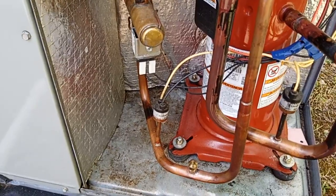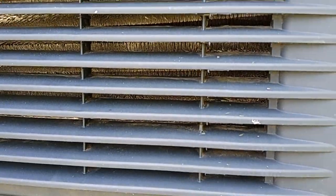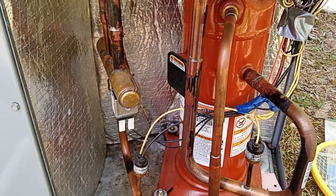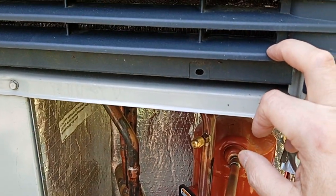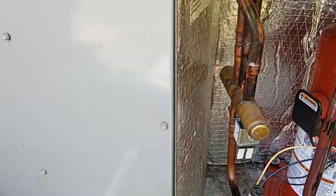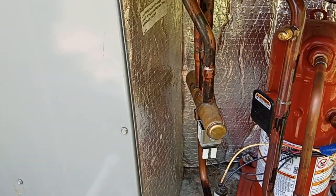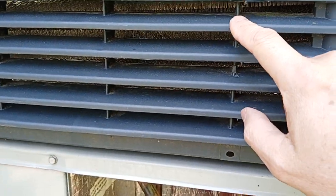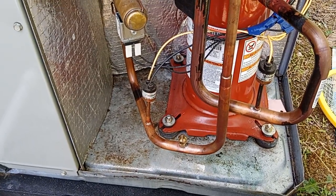then I assume what's happening, and why it's dropping out in cool only, is that there isn't enough charge in the system to fill this outdoor coil. It's volume. Not enough volume in the system. So when it goes into switchover into cool and tries to dump the output of the compressor into this coil here that is far larger than the one in here, this is not an A coil, it's a single vertical, but that would normally be called the A coil, it's just losing all the pressure because it's trying to fill this huge volume and it doesn't have enough refrigerant. So that's where it's at. Gate BYP did it.